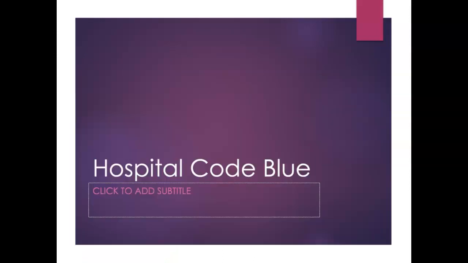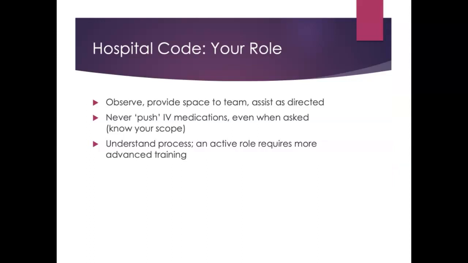So let's move on to Hospital Code Blue and your role as a nurse. So your role is to observe. It's really important to provide space for the team to do what they need to do and assist as directed. So you're going to stand at the back of the room. You will never ever push IV medications, even when asked, because that's out of your scope of practice. You need to understand the process, but as an individual, you don't have an active role. You're going to be more just stepping back.